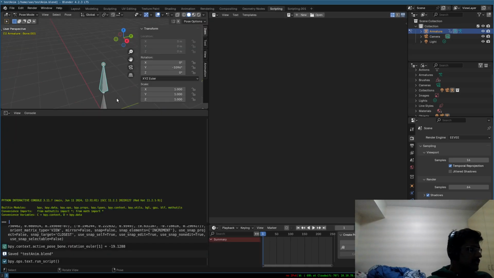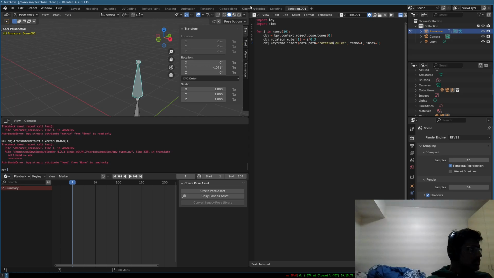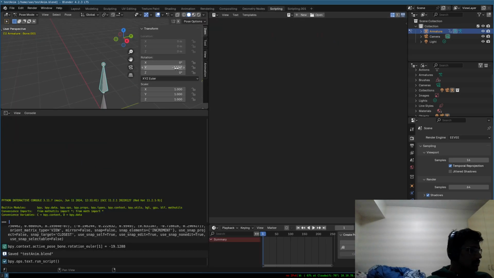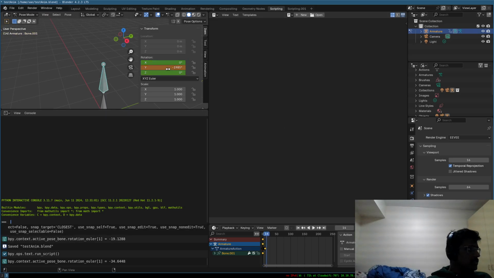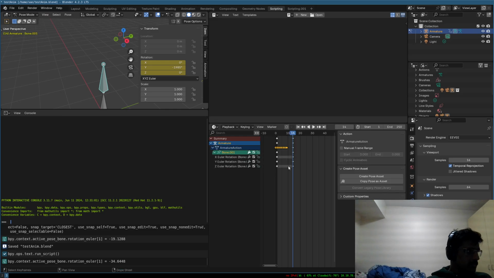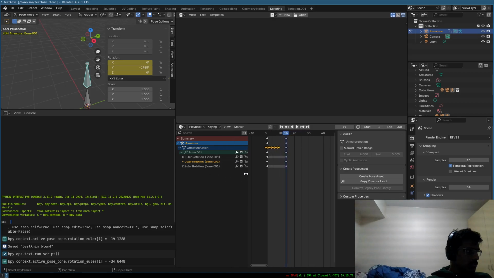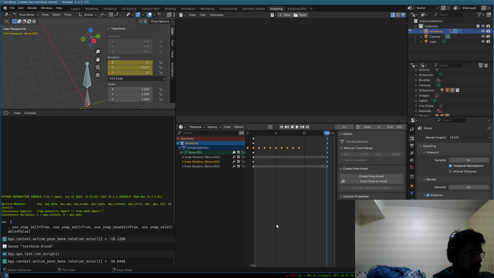Also, none of my nice and fancy keyframes. Well, let me keyframe that. Go forward a bit. That again. Okay. Bone. Yeah, okay, so this does rotate.